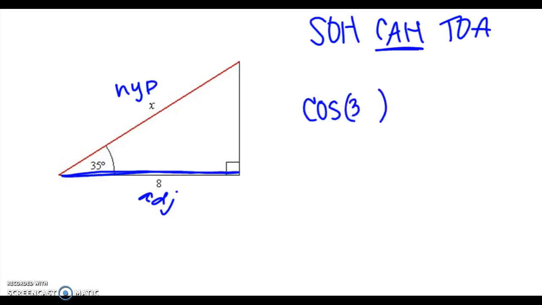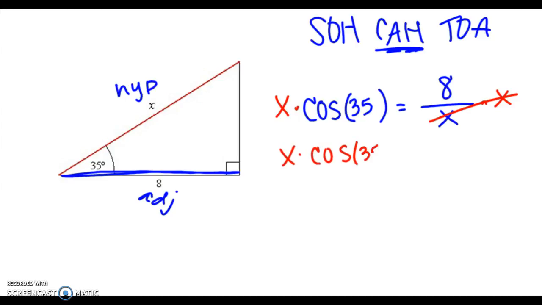My angle measure of 35 goes right next to my trig, and then adjacent on top and hypotenuse on the bottom. Now if we're going to find x, notice that x is now on the bottom, unlike the other examples. So in this case, we still need to multiply by the denominator, the bottom, because I need to get x upstairs. So I'm going to multiply by x to move it to the top. So now I have x times cosine of 35 equals 8. Now this part, you guys, is just algebra. It's nothing new besides the cosine being in there.